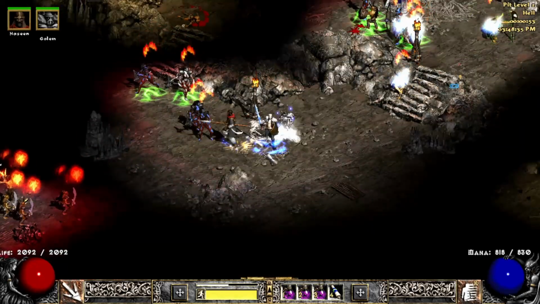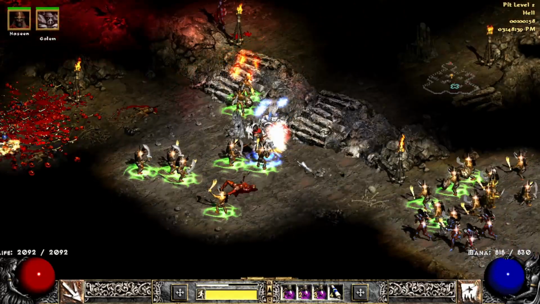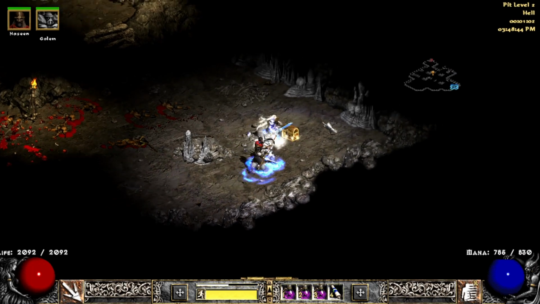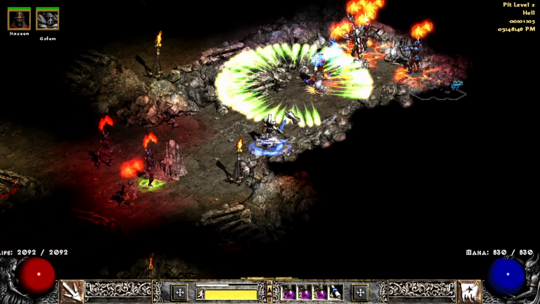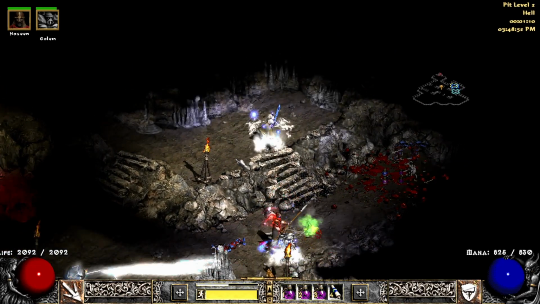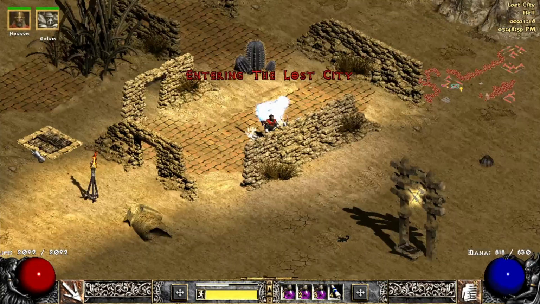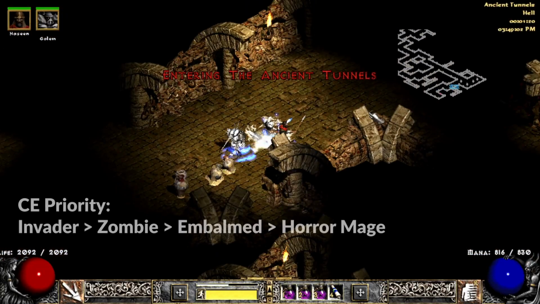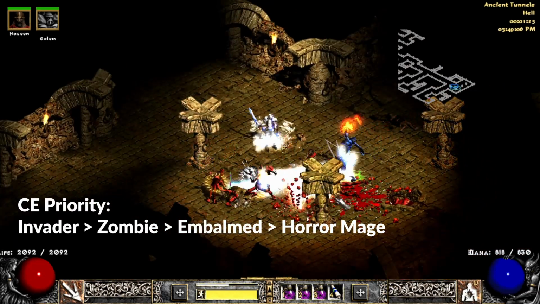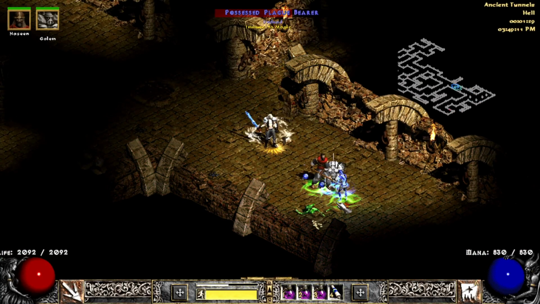Ancient Tunnels is the same, but probably a little safer due to no archers, since you will often TP close to the bosses to position the mercenary and can get wrecked easily. Therefore, for Pit I would actually suggest going Wizardspike and Shaftstop setup for survivability. In AT I would suggest choosing invaders, then zombies, then embalmed, and lastly horror mages for CE, if you have a choice. Do it for larger CE damage from those.